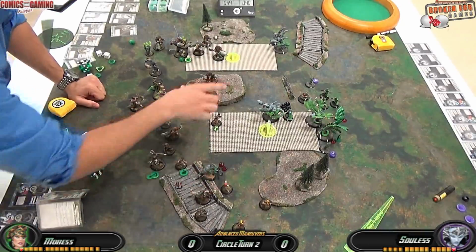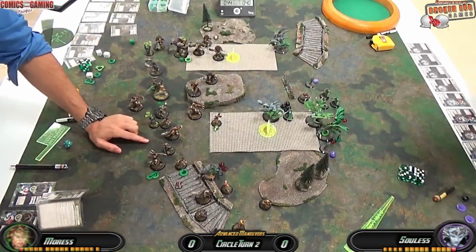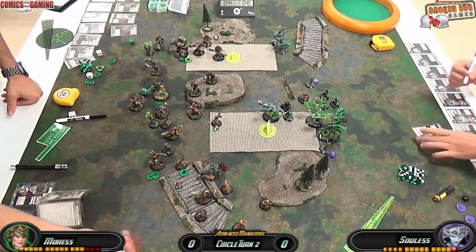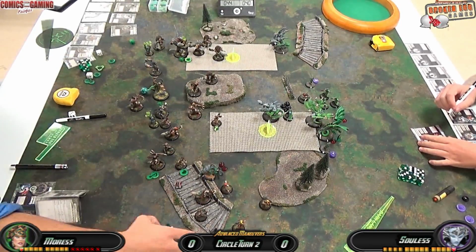As you'll remember, I had the Angeli chosen as my prey. So the idea was that I would use the Blood Pack to kill the Raek at the bottom of the screen and free up my Bloodtrackers and go in and harass the Angeli a little bit.